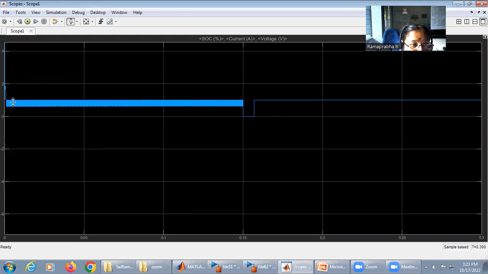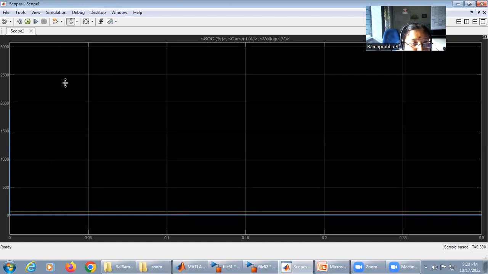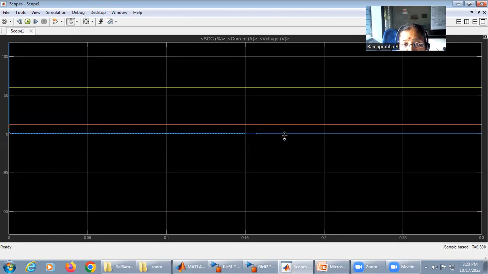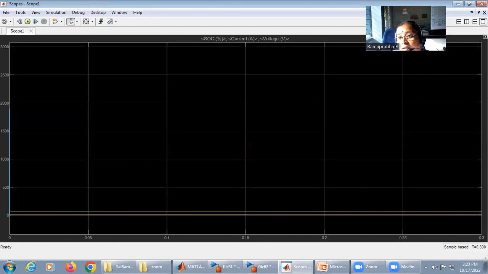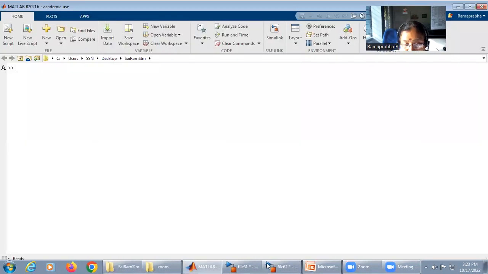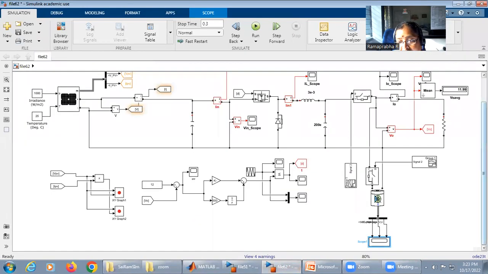Actually, it has to be fully charged. Then, as time goes on, it will discharge. The voltage will discharge. If you run for the whole time, it will show this voltage. But as we are not running based on the battery specs, we may not know. After this period, sometime it will start discharging, and this voltage will decay, right? That we are not doing. If you run the simulation time based on your battery, you may get it done.